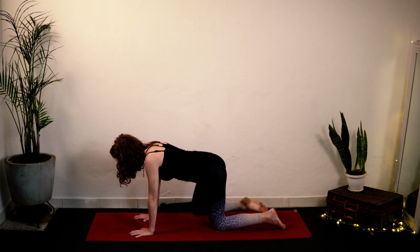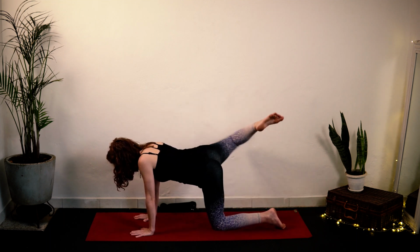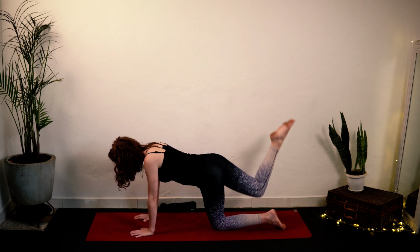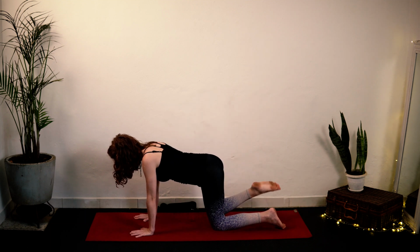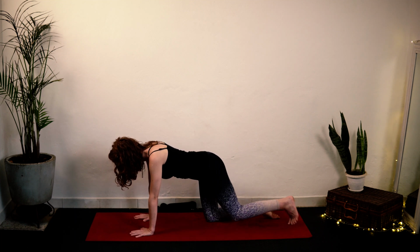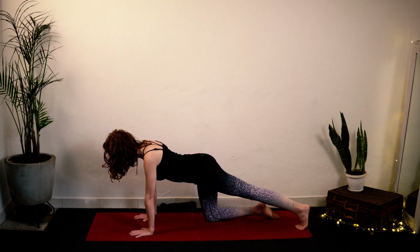And then we're going to switch and change it over to the opposite direction, trying to keep those circles as big as you can, opening up the hips, creating more mobility in the hips here. And on your next exhale, just gently release the knee. And we'll take it to the other side.